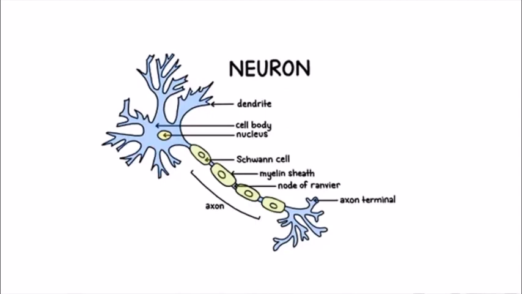Now nerve cells have the ability to generate electrochemical impulses, and the cells that support the nerve cells and help in their functioning are called neuroglia. Nerve cells and neuroglial cells together form our nerves. All the information about our surroundings is collected by the ends of the dendrites of the neuron.